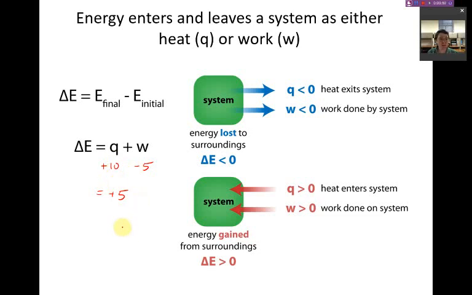Maybe the heat is positive, the work is negative, but the magnitudes are different. So you have positive 10 units of energy for heat, and negative 15 of work. And so that's a negative total change in internal energy. So when you have differing signs for your heat and your work, you simply add them together to determine what's the total change in internal energy.